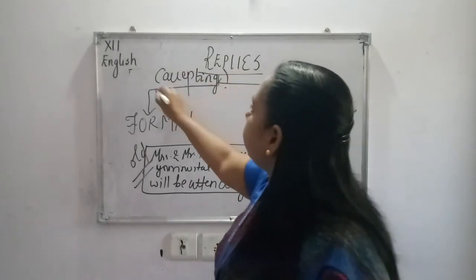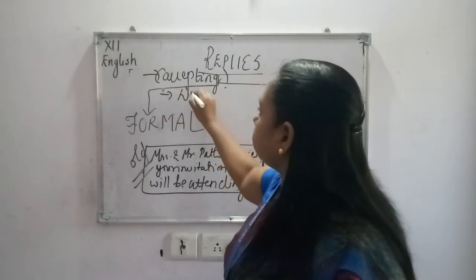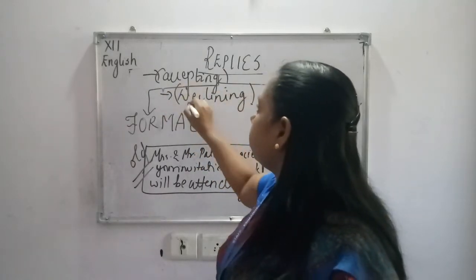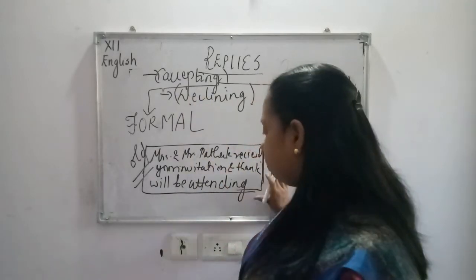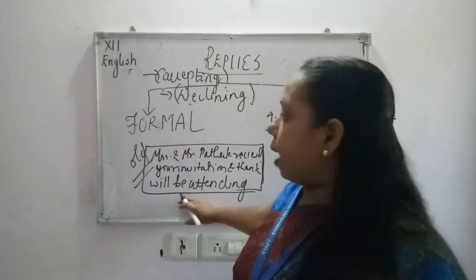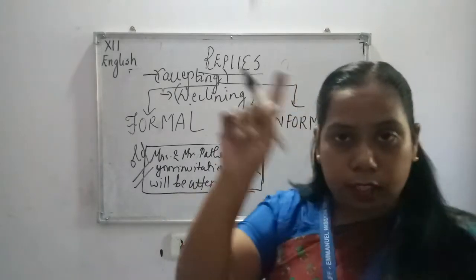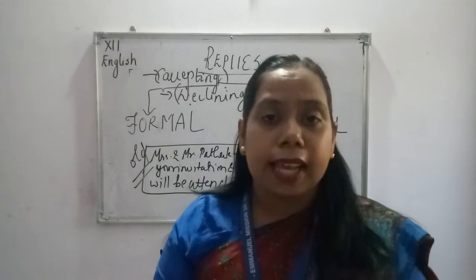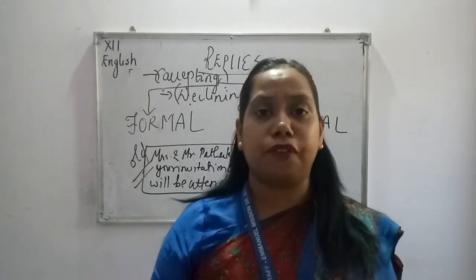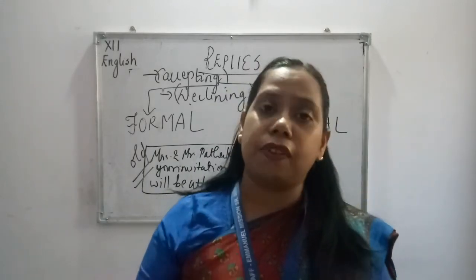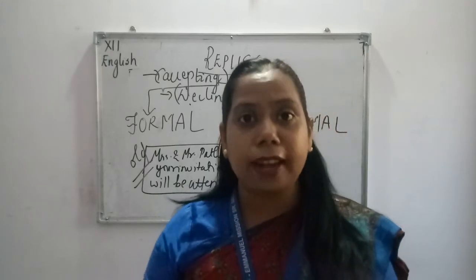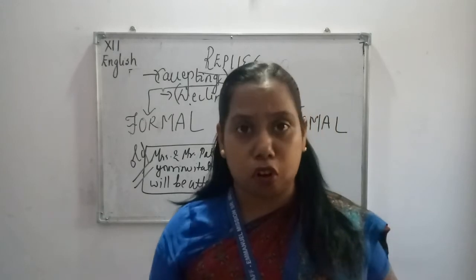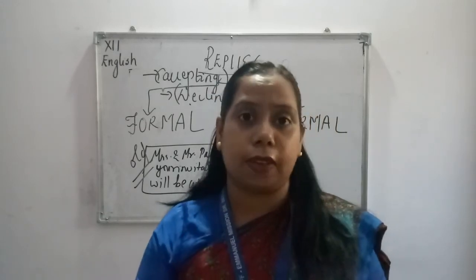And another notion is declining or rejection of the invitation. Okay, so if you're accepting, the old pattern was just drawing a rectangular box and writing 3 to 4 lines that we are very much thankful for your invitation and we will be joining you for the event. Thanks and regards. No salutation, no closure, just the body of the letter.